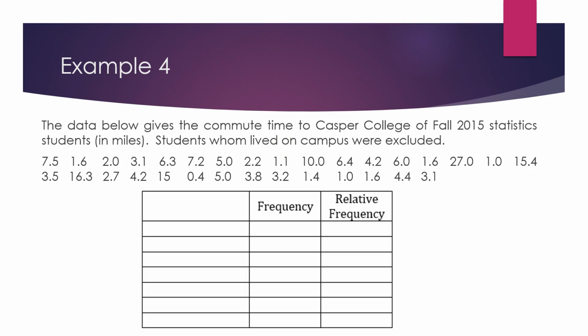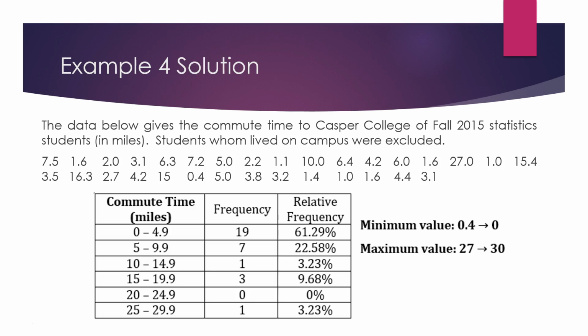What I would like you to do is to set this up from complete scratch and create a frequency distribution, and then use that to come up with the relative frequencies. One consideration is that you may come up with a different frequency distribution than I do, and that does not mean that you are incorrect. If you have something that does differ from mine, please send it to me in an email and I can check it for you and make sure that everything looks good.